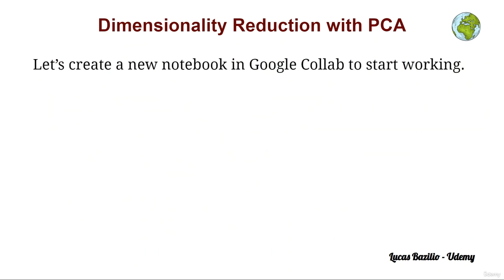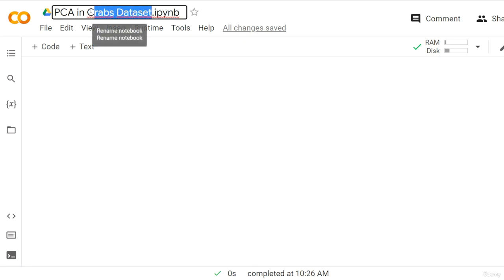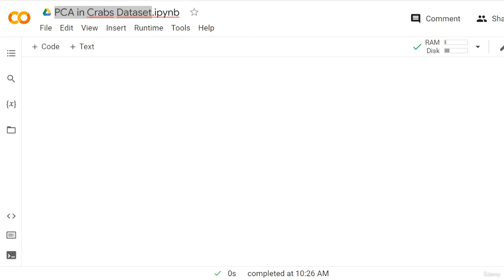Very well, so now let's create a new notebook in Google Colab to start working. We have created this new Google Colab notebook. We already explained in previous lessons how to create a new Google Colab file to start working in Python.